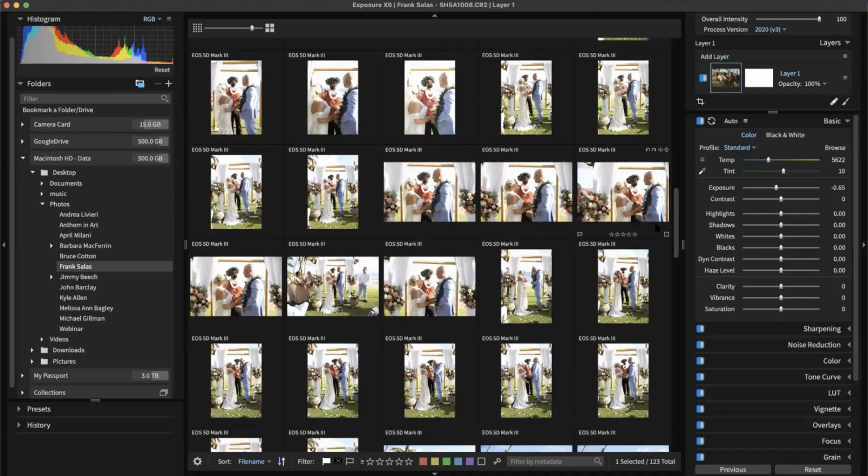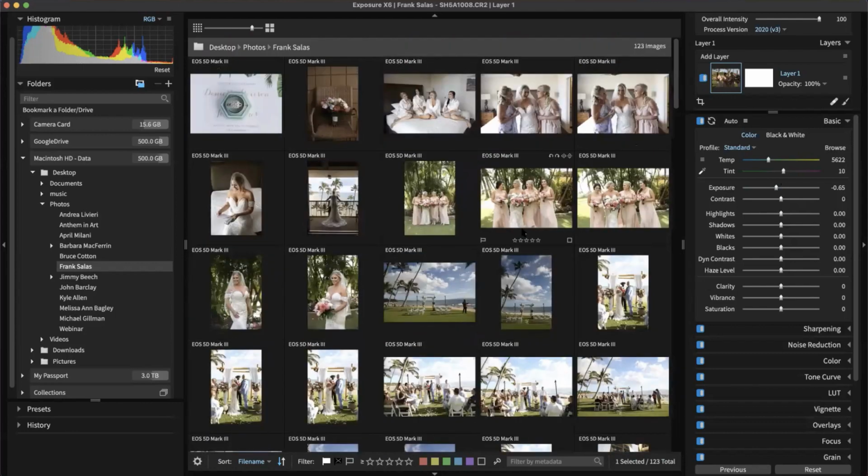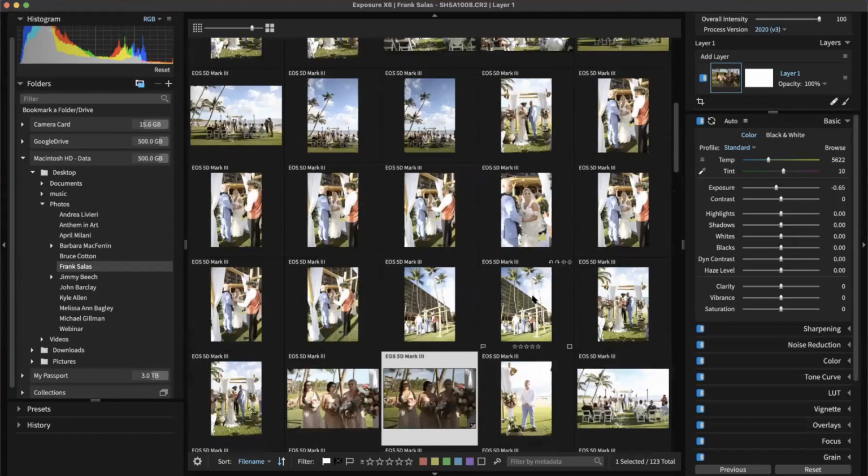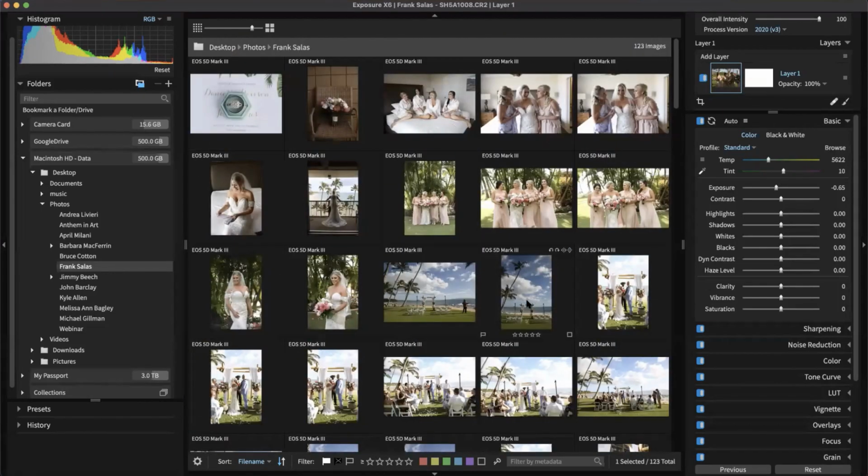So in the case that you have maybe copied thousands of photos to your computer, you can begin working immediately, and you don't need to wait until that process completes, and then the other process of rendering out JPEG previews, and you know how that can go with the catalog. So you can immediately begin working on your images in Exposure, and there are no modules, so you can do all of the commands at all times inside of Exposure. So that makes this a very easy process to back up your edits, back up your images, and collaborate with other retouchers. And then there's no single point of failure.